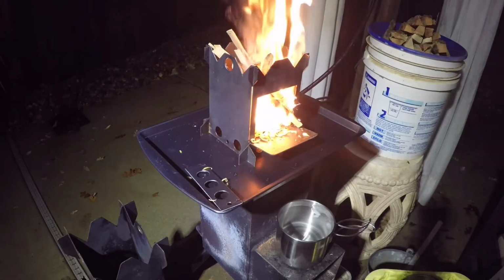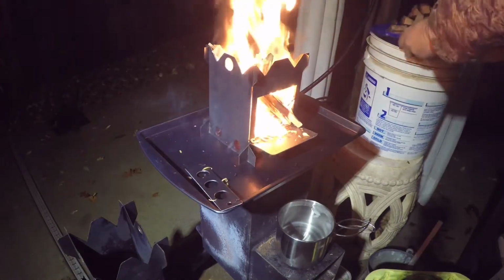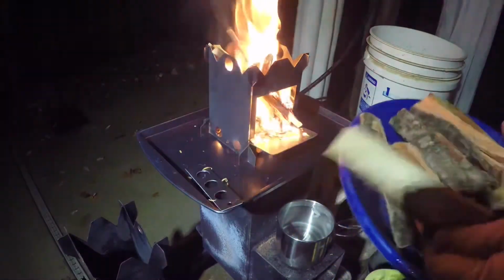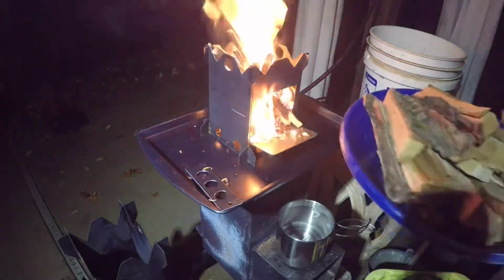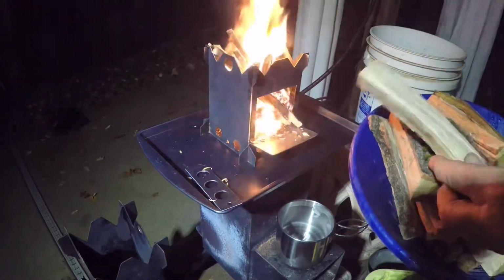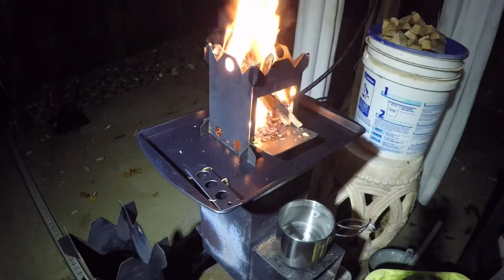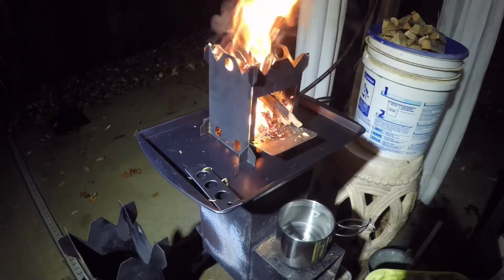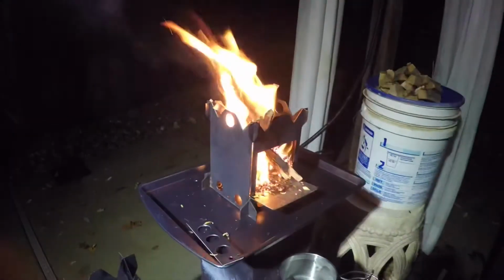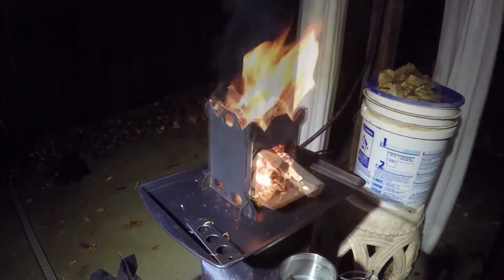We'll get it down to some good coals and then start adding some larger fuel that I cut up this morning. This is some split up oak that I harvested the very beginning of this year, so it's not quite a year old. So that ought to burn good and hot, and then we'll get that water on there. So there you go. Yeah, that's burning pretty good. So a little windy, but hey, fire is always good. I'm gonna be right back.